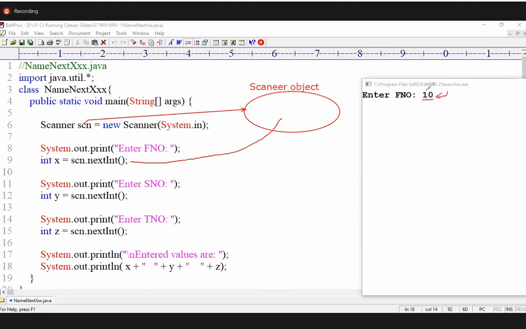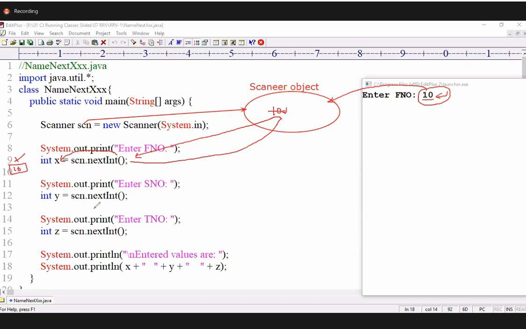Now the value 10 along with the enter key characters are dropped here. Then the nextInt method reads 10. And now tell me, now the scanner object is empty. The X variable memory is created with what value? 10.